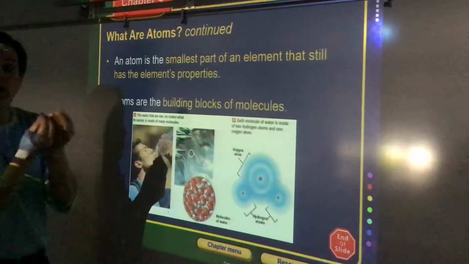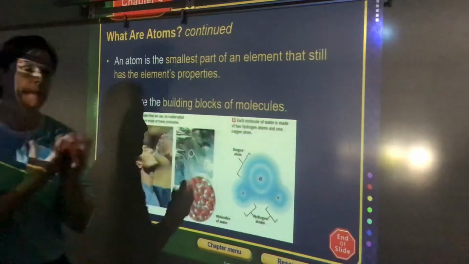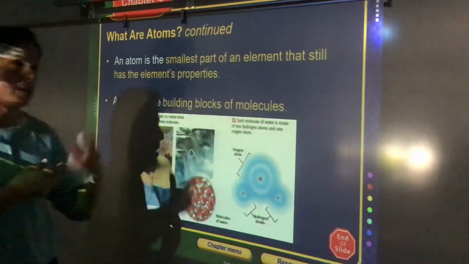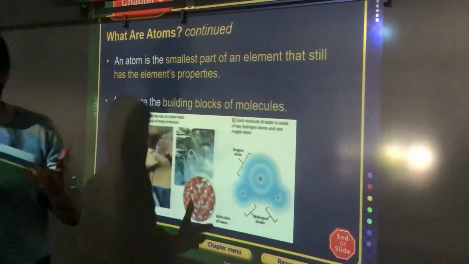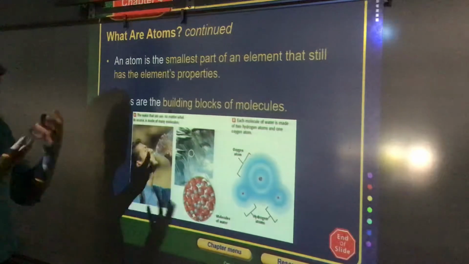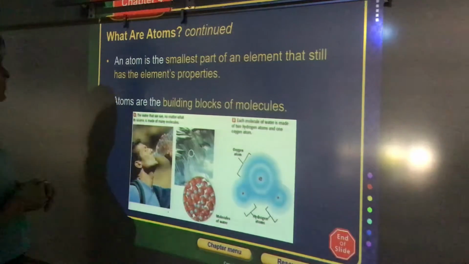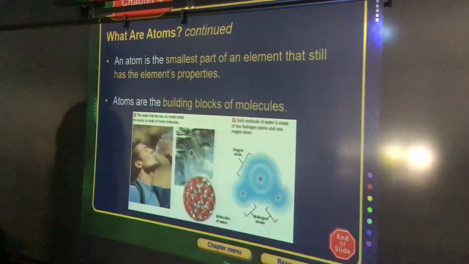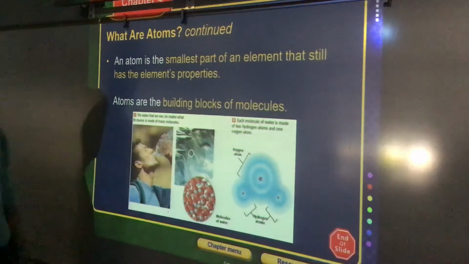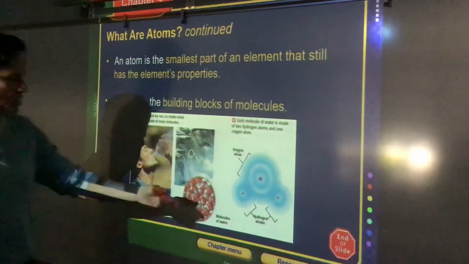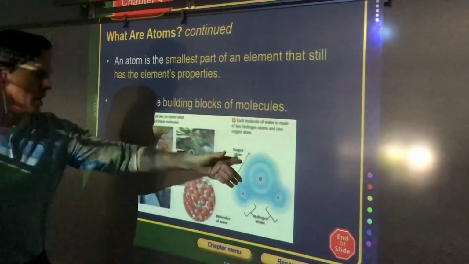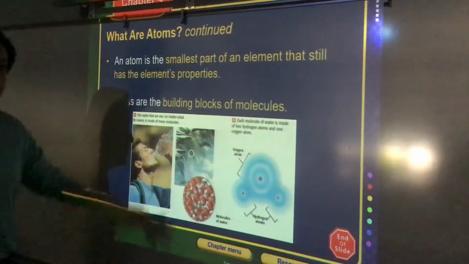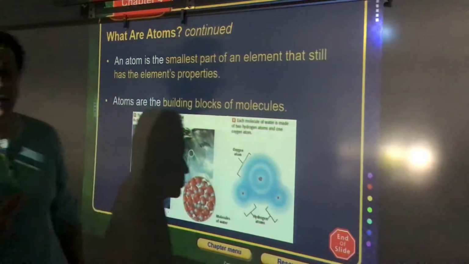Atoms, when they talk about 1 unit or 1 mole of that element, they're basically talking about 1 atom, okay? So every little block or every little element, iron, mercury, lead, whatever it might be, is considered an atom as a unit of that element. It maintains the properties of those elements. Atoms are the building blocks of molecules. Just showing you here, water, H2O, basically 1 oxygen with 2 hydrogens attached, obviously makes up over 70% of who we are. Just a little simple analogy, something we're real familiar with.